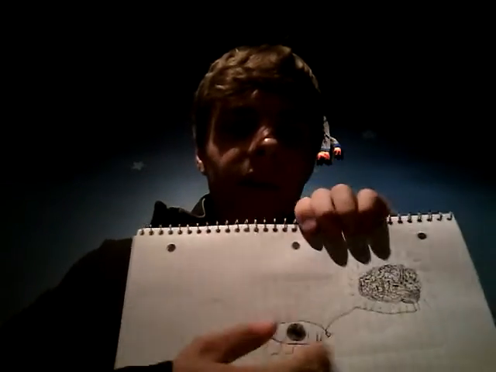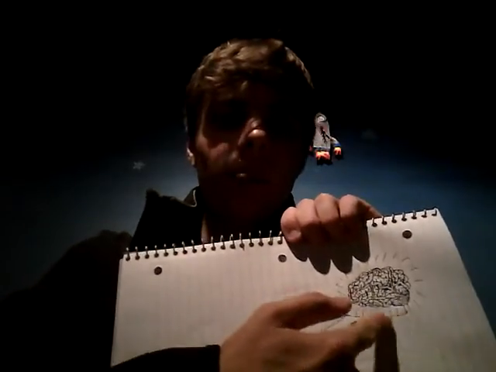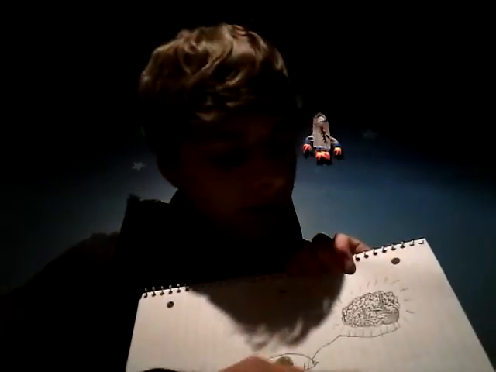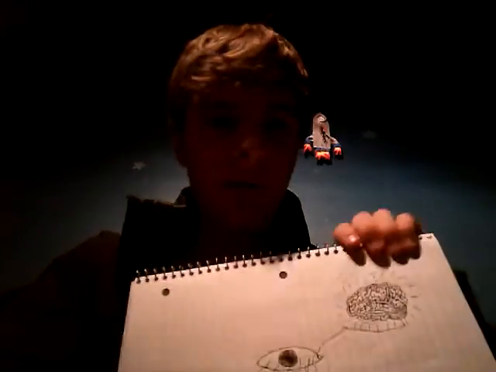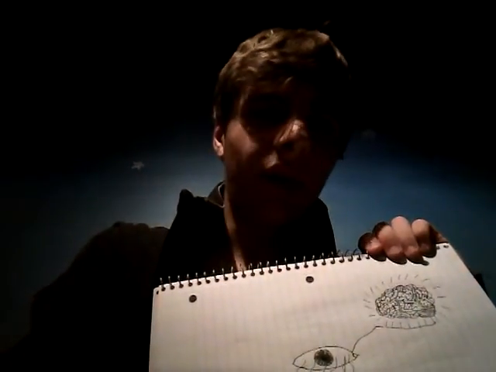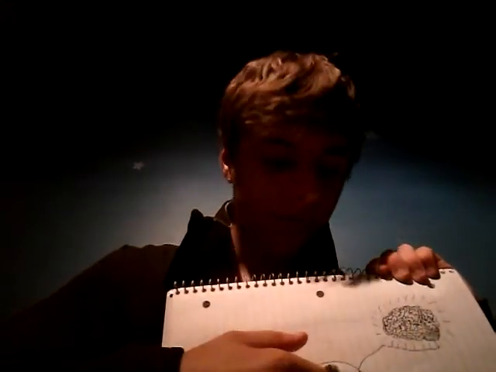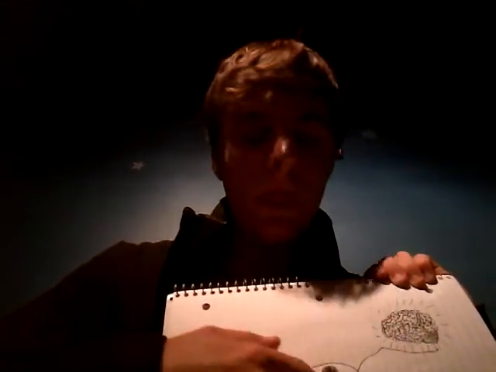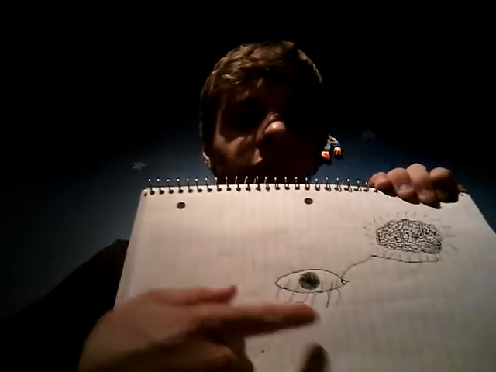And what it does is, the eye recognizes that as an irritant, sends a signal to your brain here. Oh my gosh, this brain is beautiful. Look at that. I drew that. I'm amazed with myself. My artistic skills are improving. I'm sorry, I had to give myself that. But anyways, it sends a signal to your brain here. Your brain recognizes that as an irritant, sends the signal back to your lacrimal glands to produce more tears to flush out the irritant from the onions.